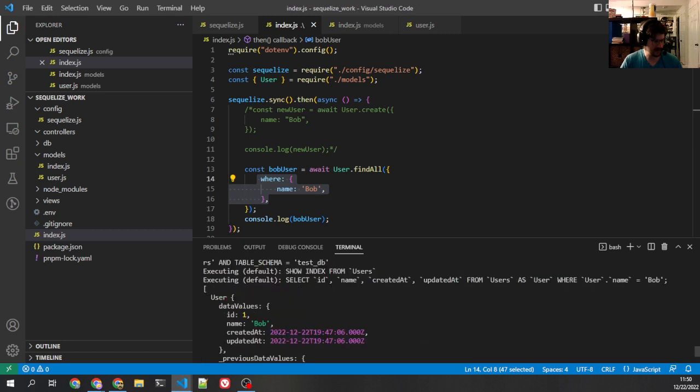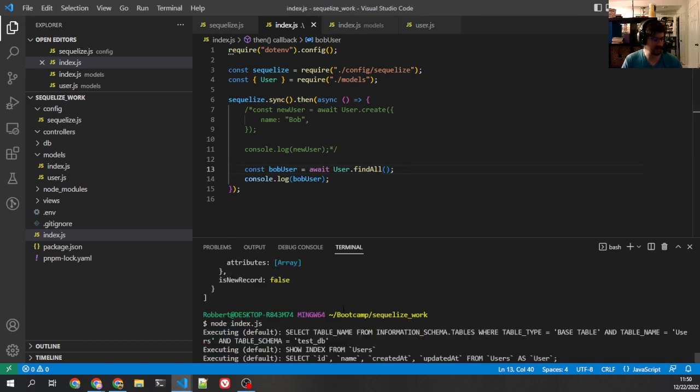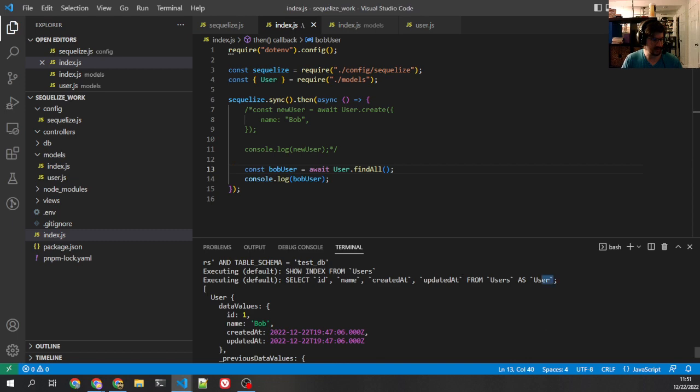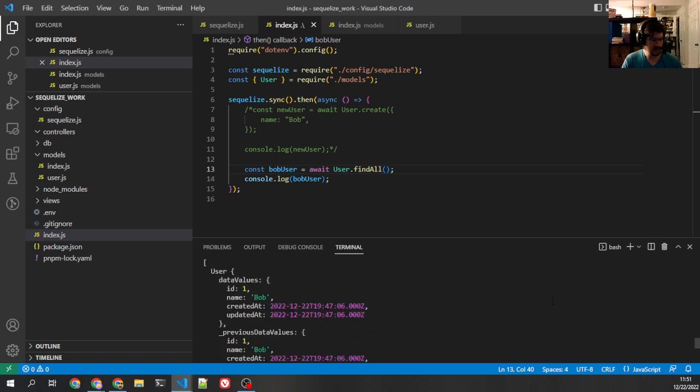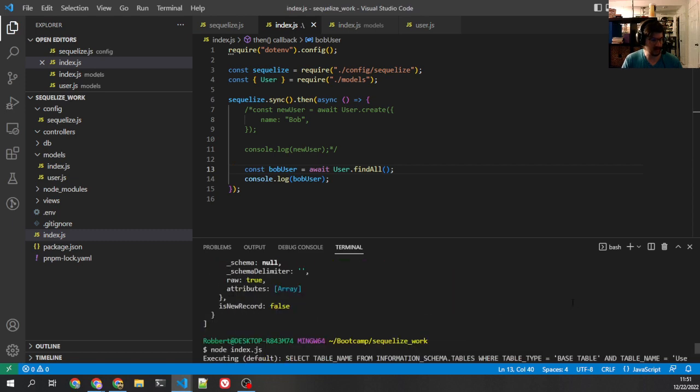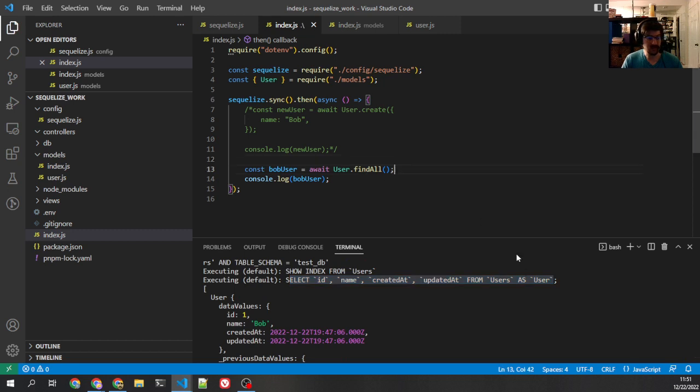And then you notice it gives us the same thing, but it gives it to us as an array because it's saying, oh, you might be expecting more than one. Find all, you actually don't have to give it a parameter. If you don't give it a parameter, it just lists everything. So you can see the query here doesn't have a where clause on it, whereas this query did have a where clause. So if you leave out that where clause, you just get the contents of the whole table, which might be what you want.